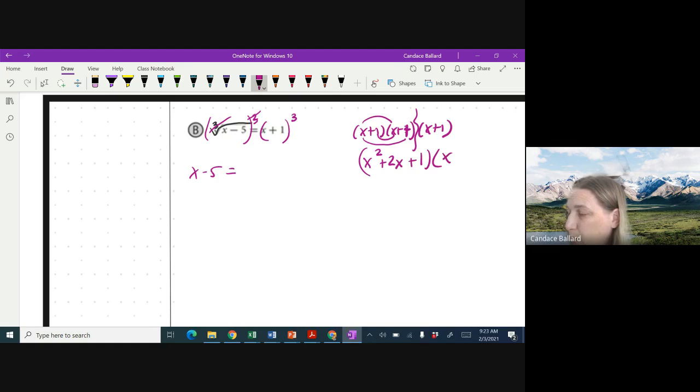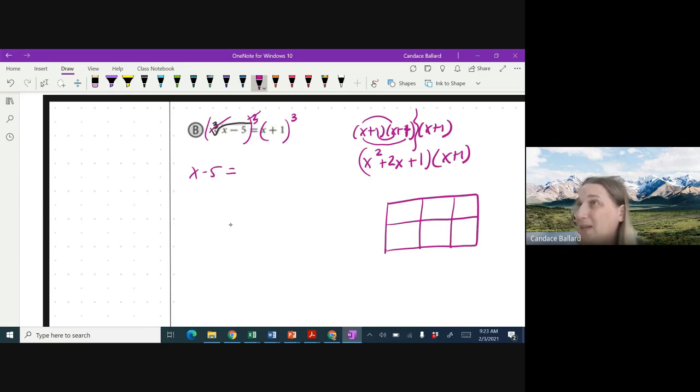I still have to multiply that by x plus 1. If it was me, I would get out the box, or the area model, so I don't mess this up. So we're reviewing a lot of good stuff in this one single problem. This is why all those algebra skills we did first semester are super important, because everything here builds. Wait till you see what algebra skills we put into trig.